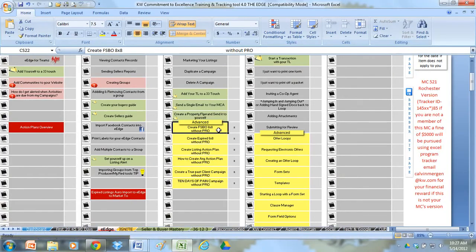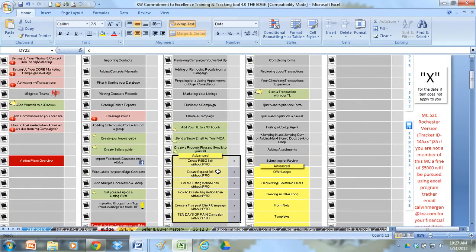Okay, next thing we're looking at here is creating custom campaigns without having Pro, and this is an option. You can do it within the new My Marketing system as well, and you can customize all the pieces in that program as well. It doesn't allow you to add pieces to the campaign. You can remove steps, but you cannot add. So the campaigns I'm going to show you should be able to work in each one of these scenarios for you. So the first one we're looking at is For Sale By Owner 8x8.